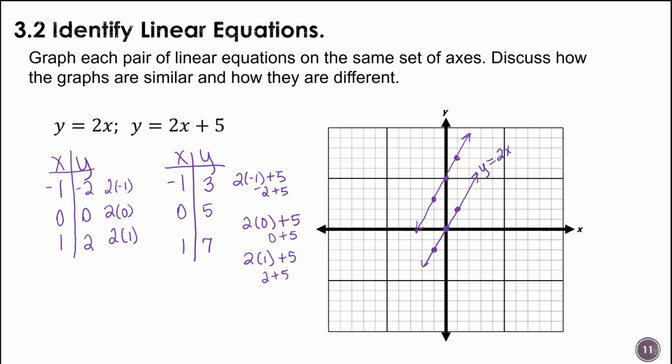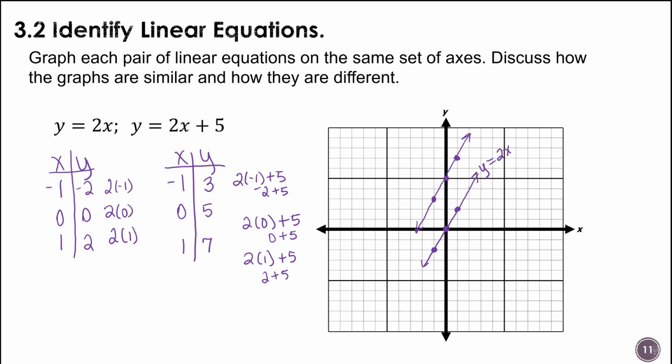Okay. Now something I'd like you to notice, so you can see that there's some similarities here because they're both going in the same direction. They're kind of an equal distance apart. And if you look at these points, at -1 I was at -2 on the first line, and 3, that's 1, 2, 3, 4, 5. On the zeros, I'm at 0, 0, and 0, 5. Once again, there's a distance of 5 between those, and that carries out because it was plus 5.